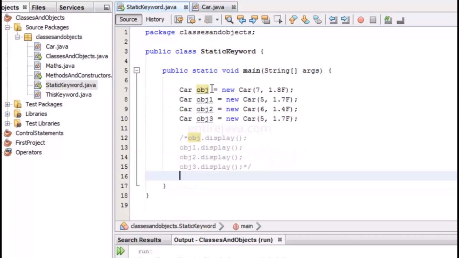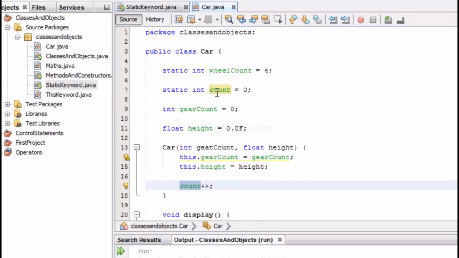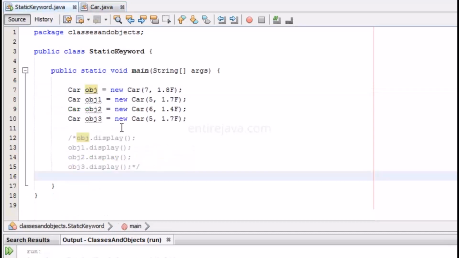Now in order to display this, we can just access this variable count without using an object of this class. Like I said, when I mark a variable or a method as static, it's no longer associated with an object, it's associated with a class. So we can access this particular field even without creating an object. Let's see how it's done.